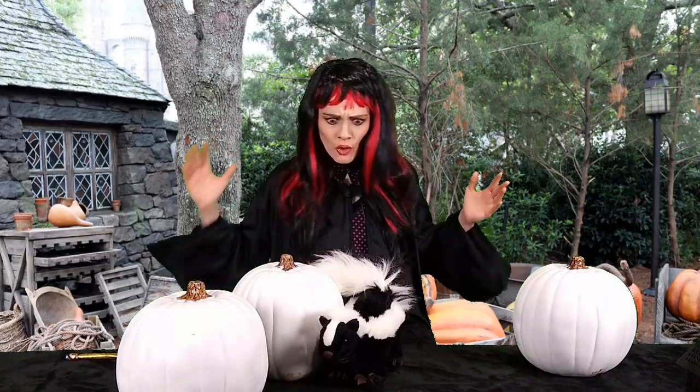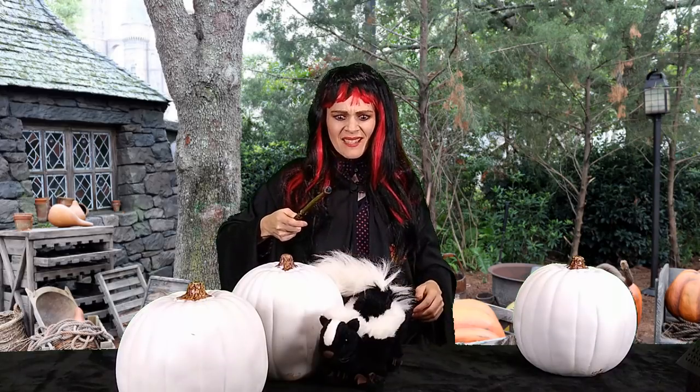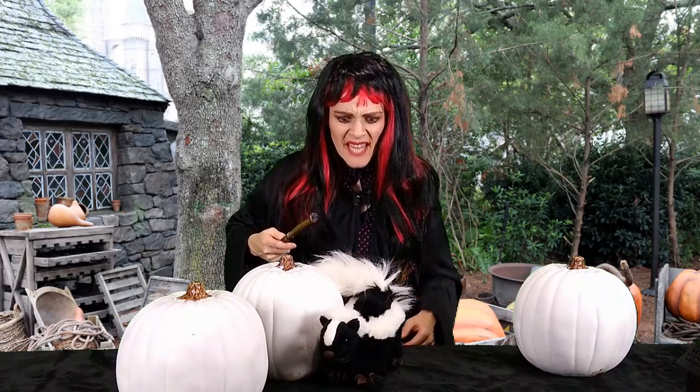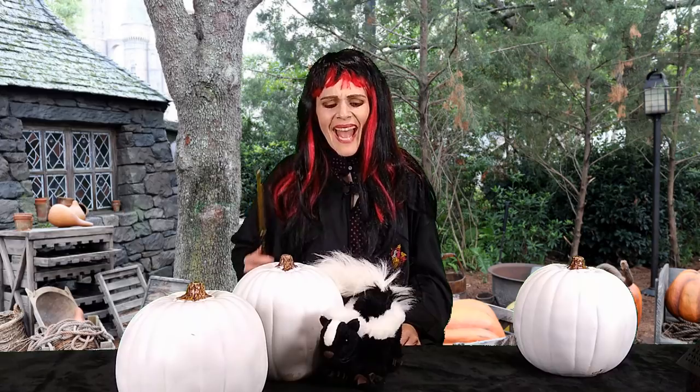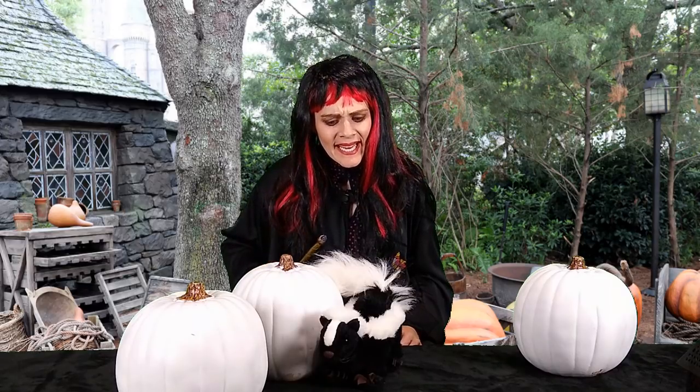Hey, who goes there? Stinkerbell, is that you? Stinkerbell is a house skunk who unfortunately has the ability to poof in and out of wherever she wants. Have you been taking my pumpkins? Rats. I won't have enough to make the treats. But if you help me, we could catch her.